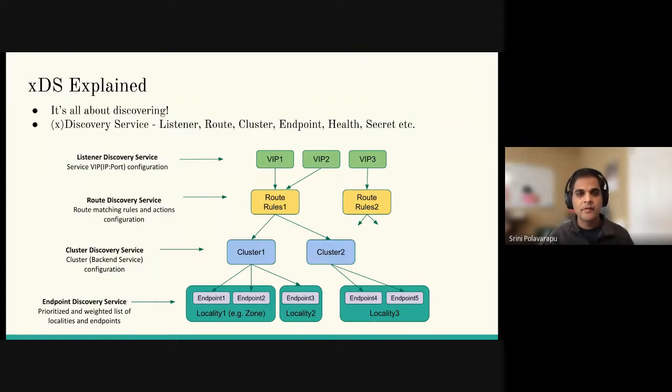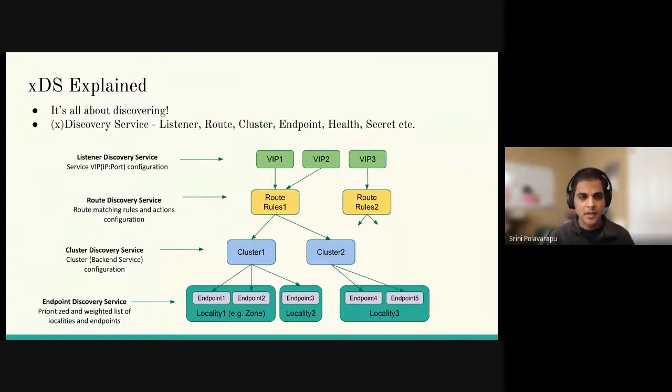So once you have the cluster to route the request to, the next step is to do the cluster discovery. And with CDS, you get the cluster configuration, which can include things like what is the load balancing policy for this cluster? Is it round robin, or is it least used, or what is it, right? And there can also be security policies associated with this cluster, like it only accepts mTLS requests, for example, right?